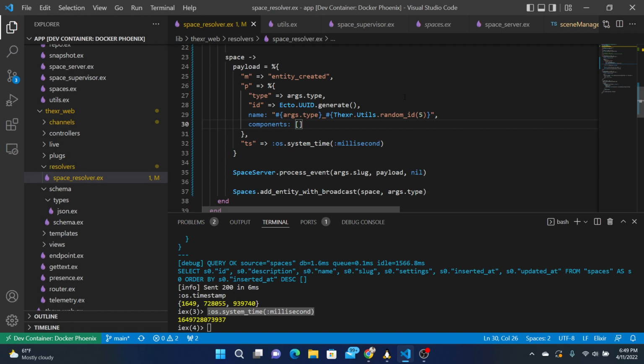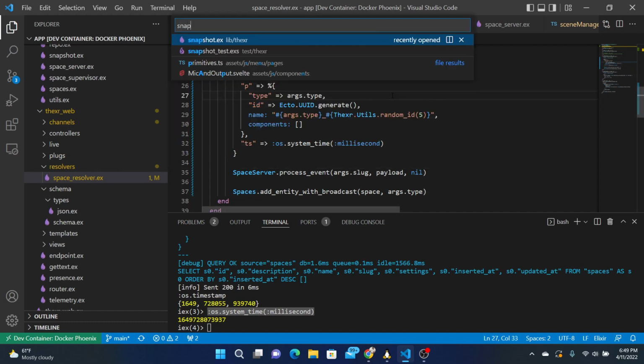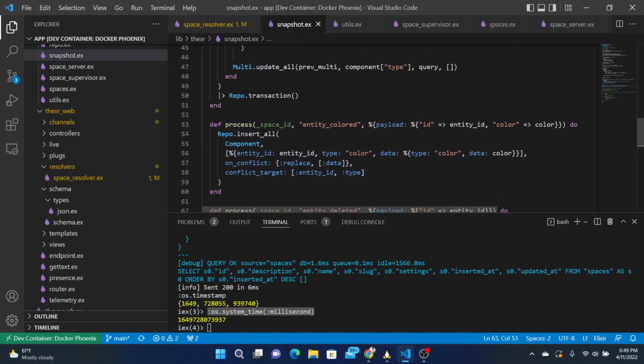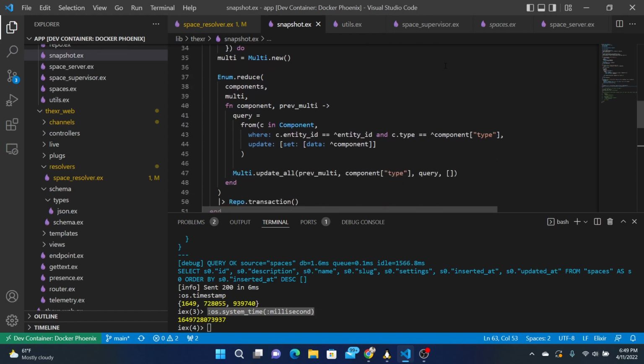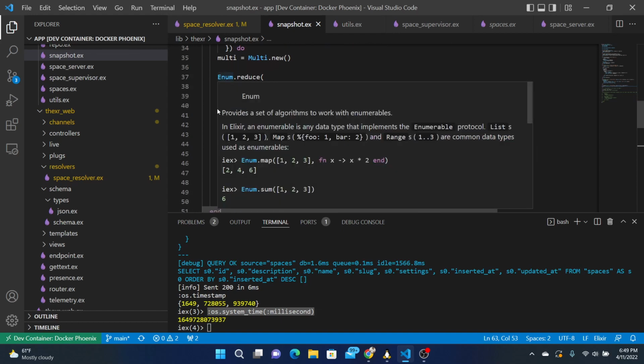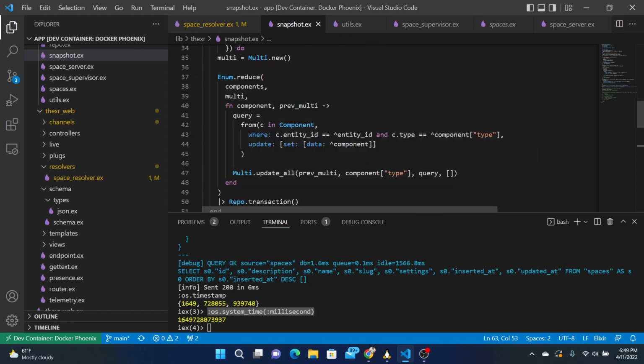That should be something that's fixed, because in our snapshot, how do we handle entity transformed, is we keep looking for from component where this thing equals the type, and you're going to update that.